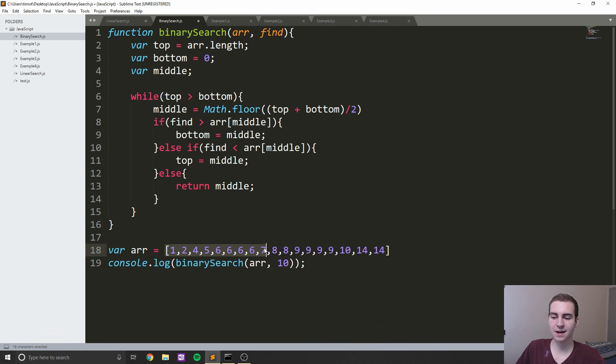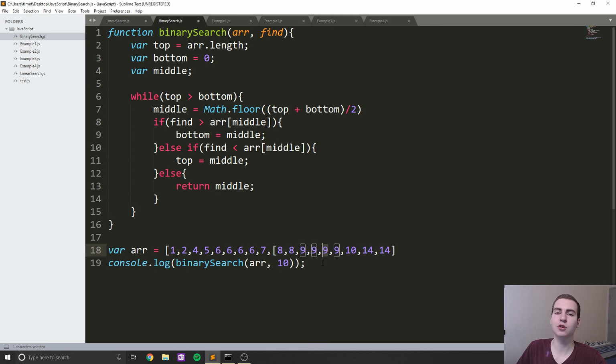So let's say we cut that portion of the list. The highlighted portion we're no longer looking in, and our list turns into this: 8, 8, 9, 9, 9, 9, 9. And we're still looking for 10. So our list is now simply this part with the brackets. We're going to do the same thing we just did, except with this list. We find the middle element of this list, which in this case would be 9.